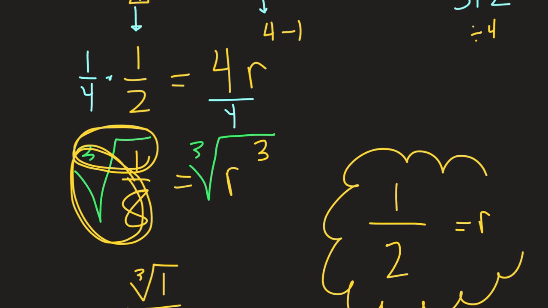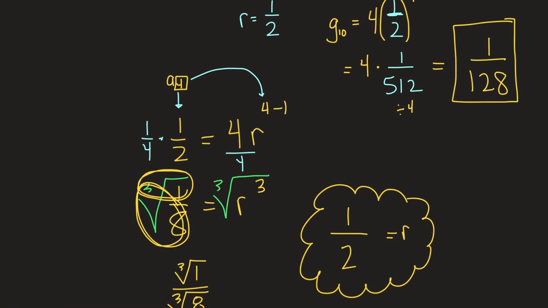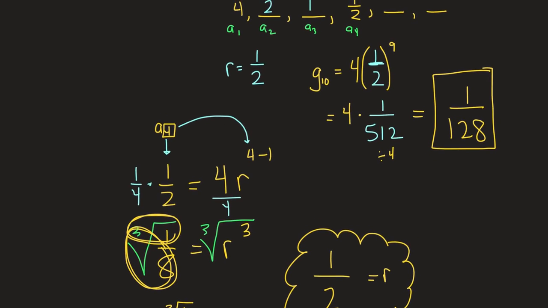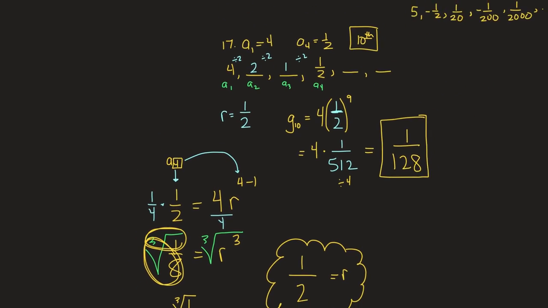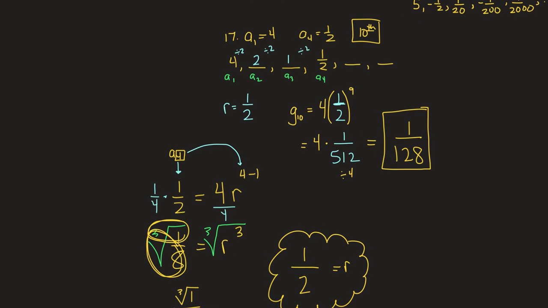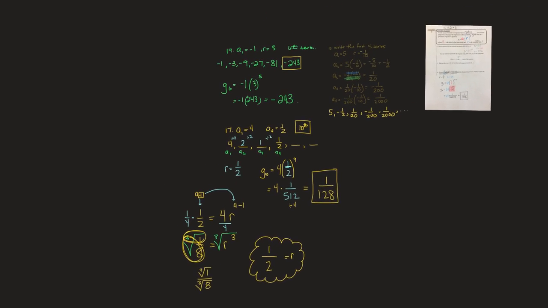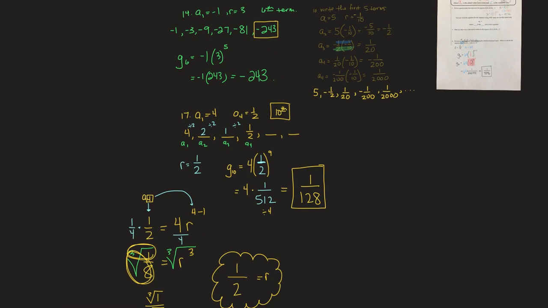So maybe the guess and check method would work better for your brain if you don't understand that algebra, because sometimes taking a root of a different power is hard for students to do. Okay, so geometric sequences have a common multiplier, whereas arithmetic sequences have a common addition problem to them.